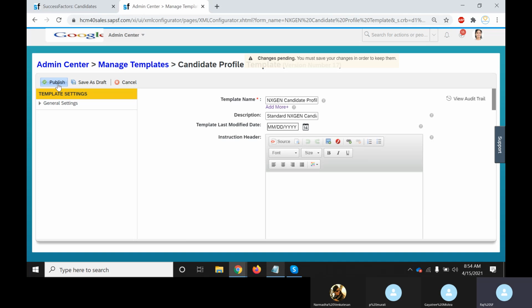For the candidate profile, you don't need to grant any permission, since we have only one candidate application, which is accessible by everyone in the organization, internal candidates and external candidates. So you don't need to control anything here. There is no field permission here. Just click on publish.